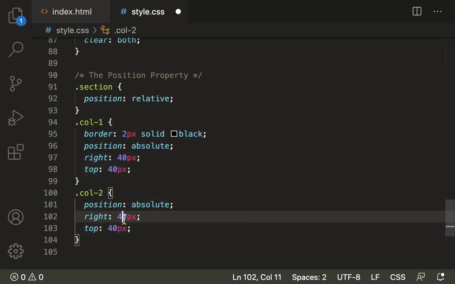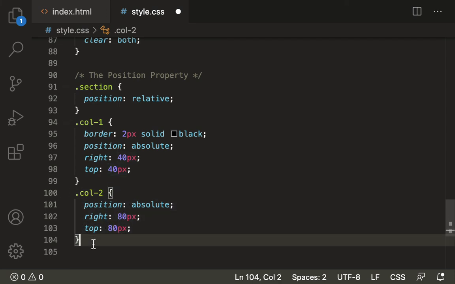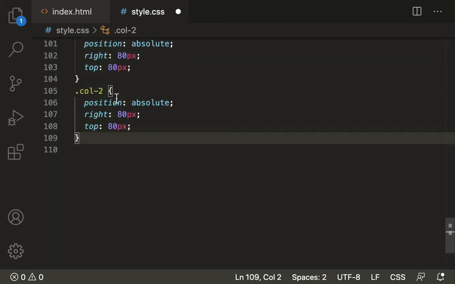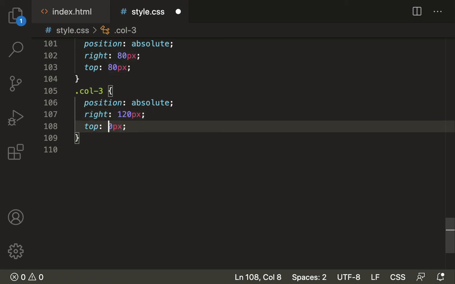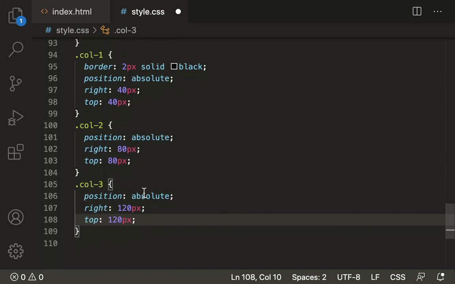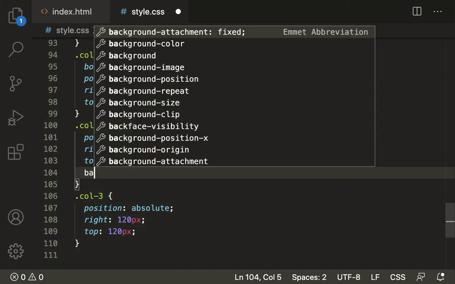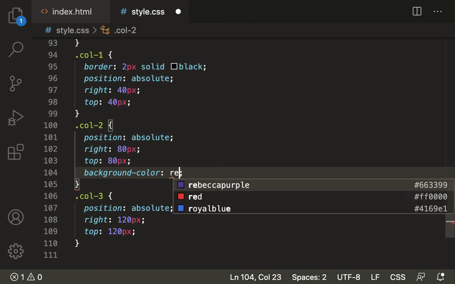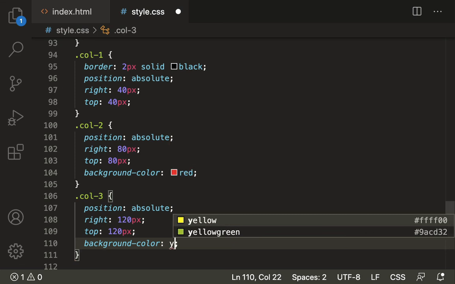But this time we will say 80px from the right, and top 80px. Okay, let's copy and paste. So we have col 3. This time we will say 120px and 120px. Let's change the background color of col 2 and col 3 so that we can differentiate each and every column. So let's say background color, this time red, and col 3 background color maybe yellow.